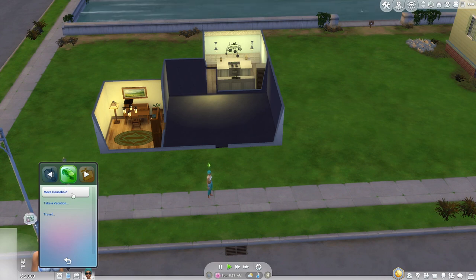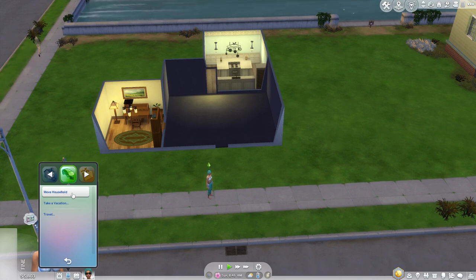Now, if I had multiple Sims here, I could do Split from Household if you want just one or a select few Sims to go, and then you can leave someone else behind here at this household. And then you can go back and forth between households if you want to.